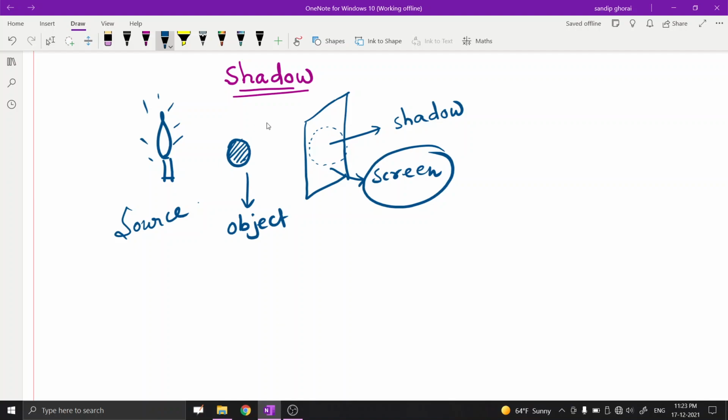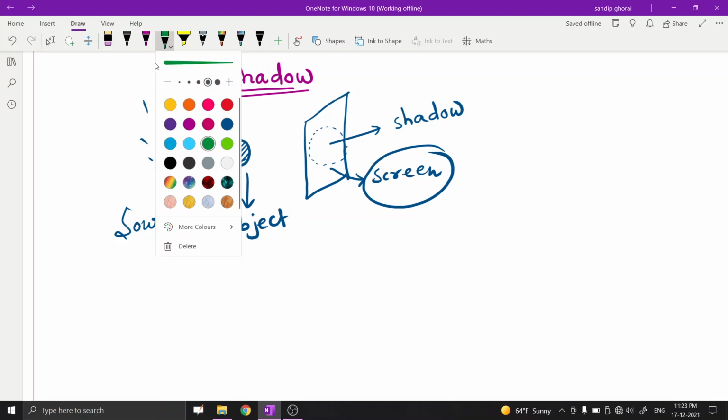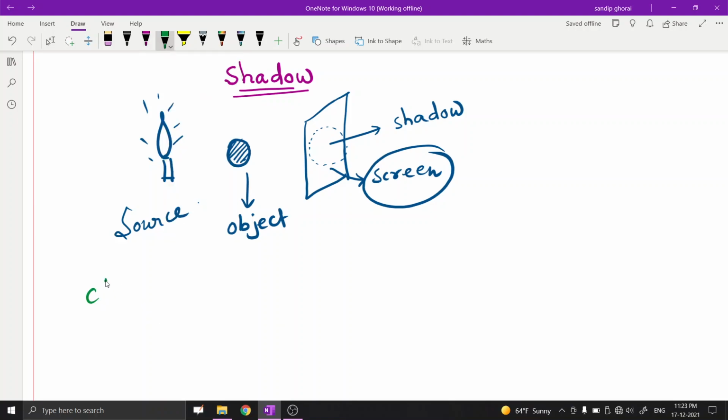Now we move to our next point, the characteristics of shadow. First, a shadow is always a dark area, not a bright one, and it does not show the color of the object.